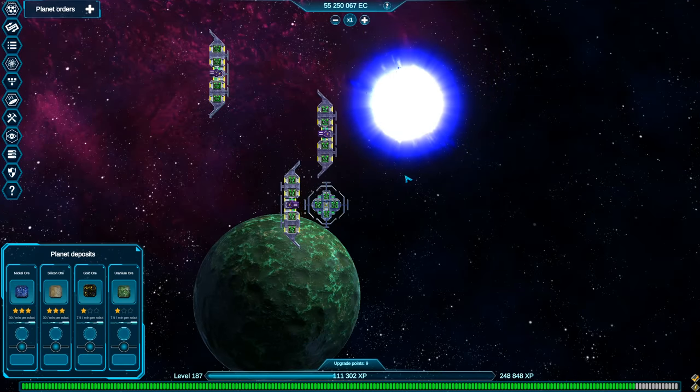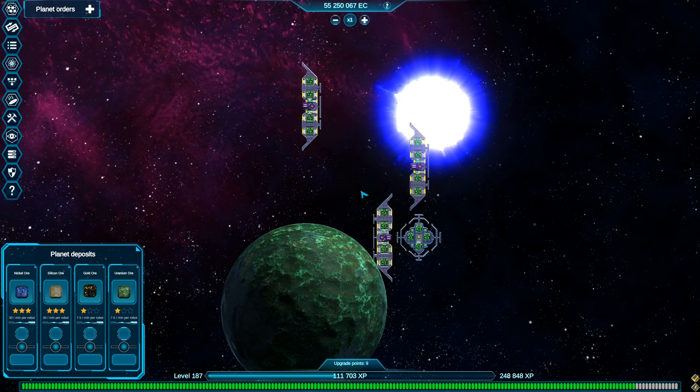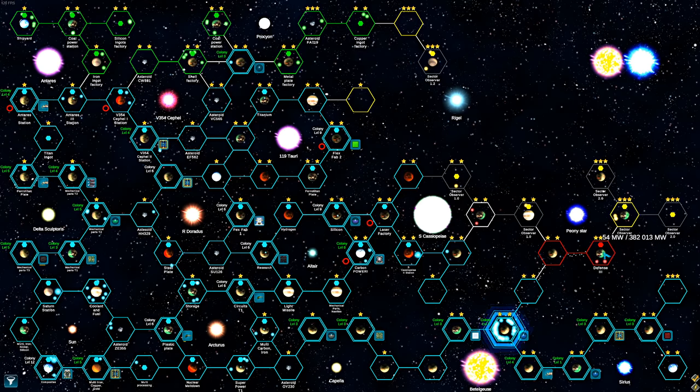Let's see what happens. They take a long time to teleport, by the way. Those are big ships, and the bigger they are, the slower they teleport. They should show up here eventually. Okay, maybe not. Oh, you know what? I can't path there because red's still in the way.